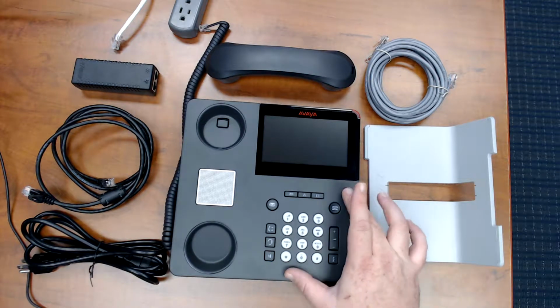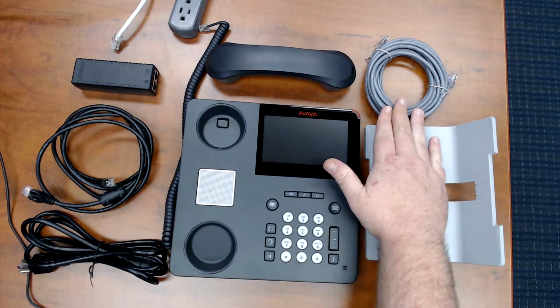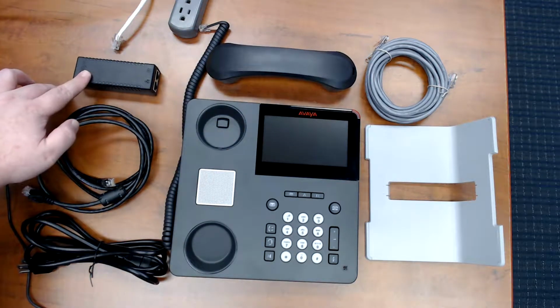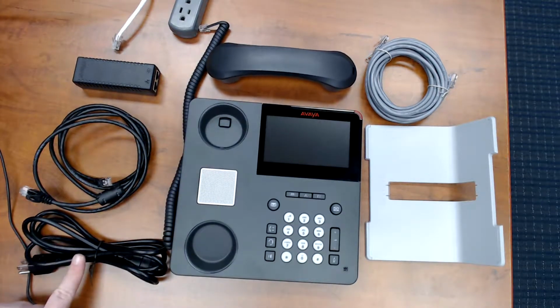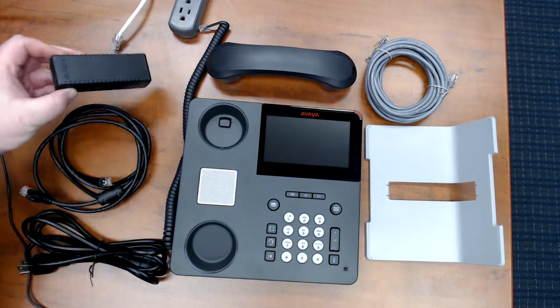So we have a 9641 phone. We have the base for the phone. We have an Ethernet cable, just a regular old patch cord. We have a handset. We have our power injector. We have our power injector cable to feed the phone. And then we have just the power cable to feed the power injector.